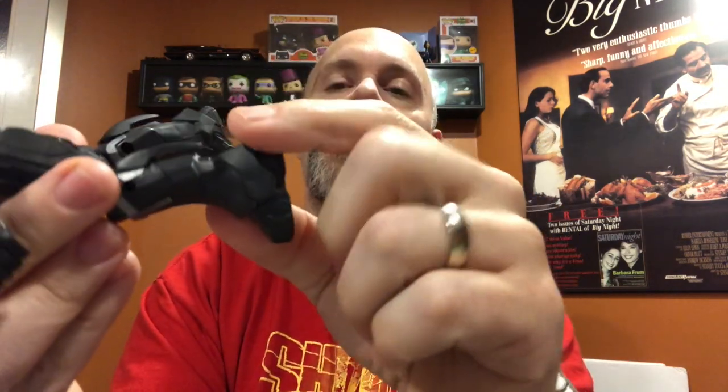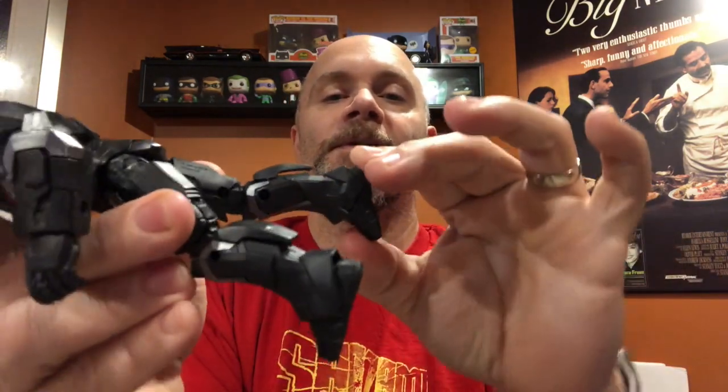Oh, there we go. So again, he's got big beefy legs. I'm assuming these are supposed to be maybe some of his propulsion system to go with his feet, his rocket boots, or what have you.